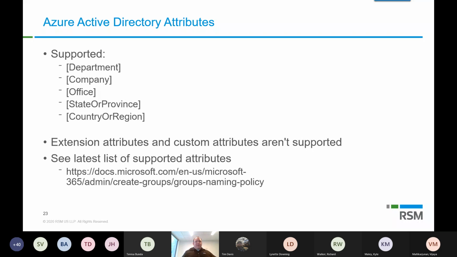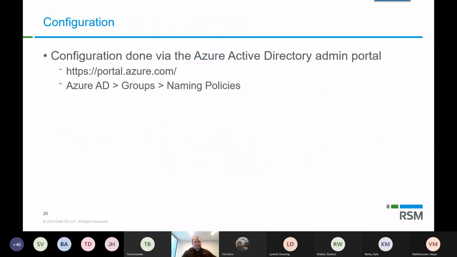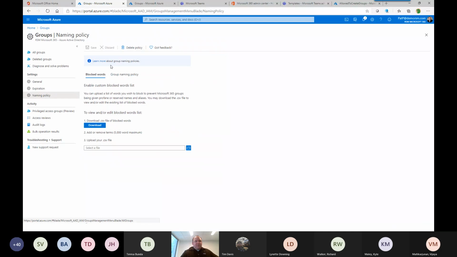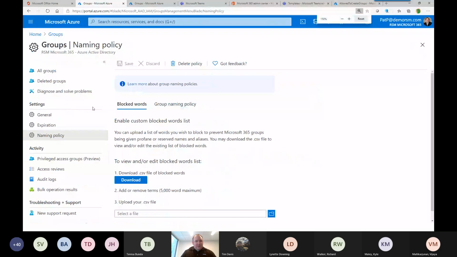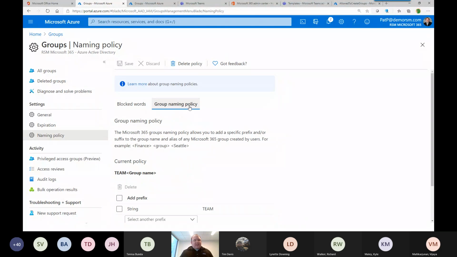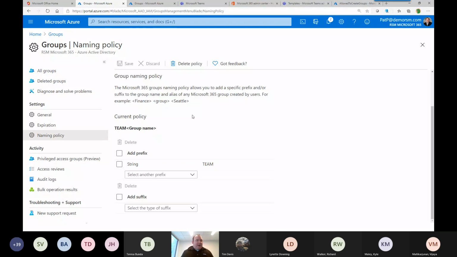So let's take a look at the configuration here for us. I'm going to jump in there. Let me just bring over the screen. All right. So the first thing to take a look at is inside of Azure. I'm going to zoom in here for us. I heard everyone loud and clear that in Doug's session, it was hard to see some of the items. So I'll make sure that I zoom in here for us. But for us to take a look at, we have the ability for group naming policy. So where I'm at inside of Azure itself specifically is off of the groups and then naming policy on the settings on the left-hand side.